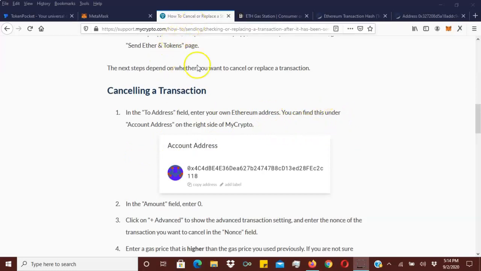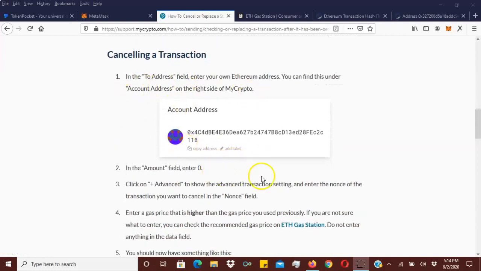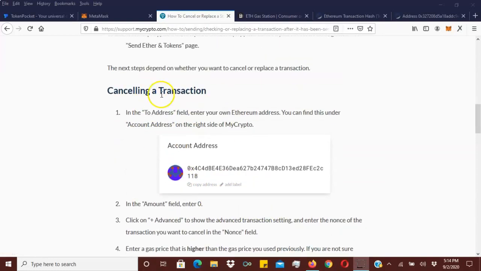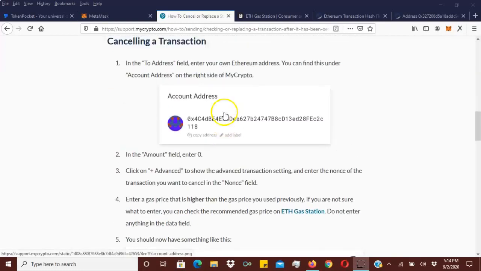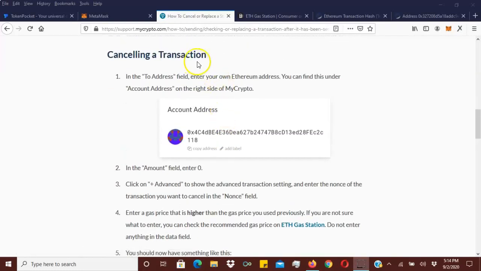through MetaMask. So basically, guys, this is an instruction. It shows you step by step how to do it. My main thing is I'm going to attempt to show you how to do it through the MetaMask wallet that I have up. Of course, I will have these links below this video so you'll get access to it. We're going to concentrate on a couple of things here. But first of all, we have to find out what's pending, okay? So that's the first thing.